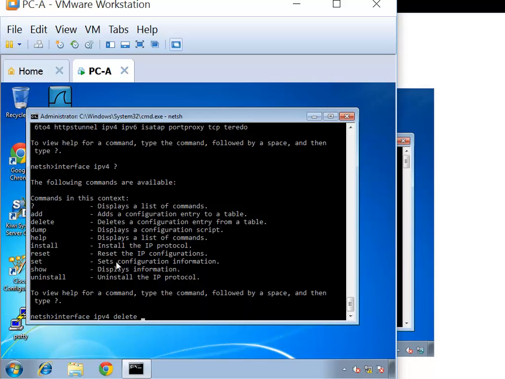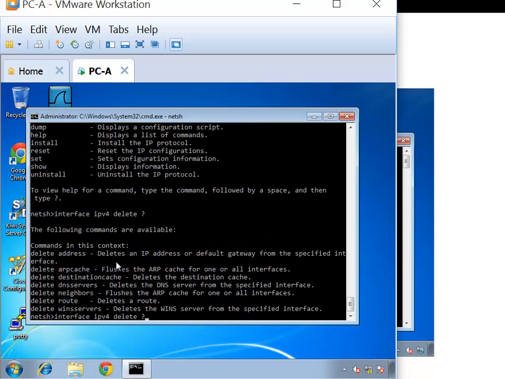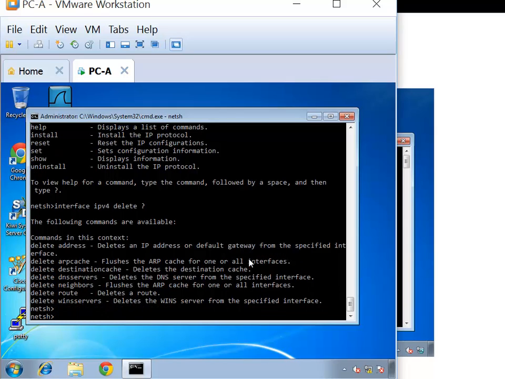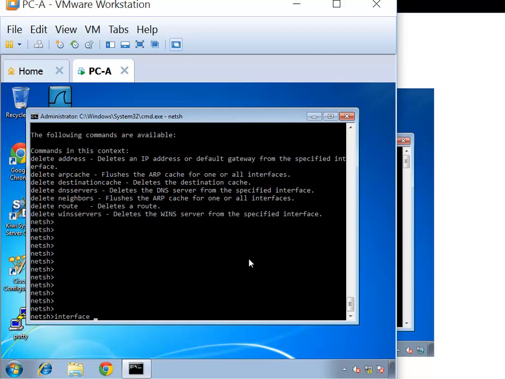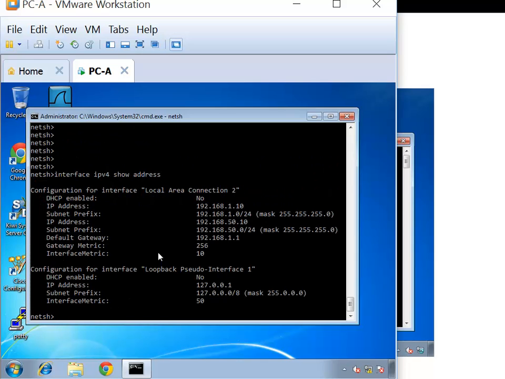And then right click again, delete address. Okay, so let's see a question mark. Is it coming? Do we need address? Yes. ipv4 delete address, right click there and paste on that interface. Do I have it here? No, it's gone. Okay, so let's see it again, right? Interface ipv4 show address. Okay, here again I can highlight the name of the interface, hit enter, that will copy, delete address, and then right click, paste it, and then I want to delete this address, 192.168.1.10.